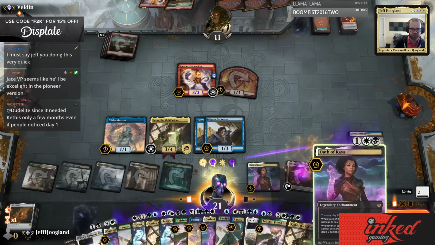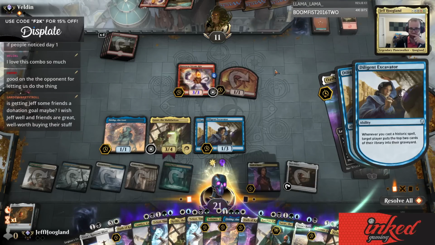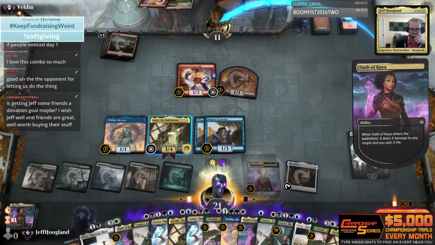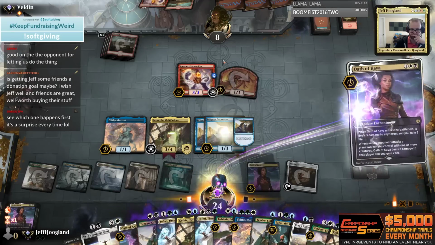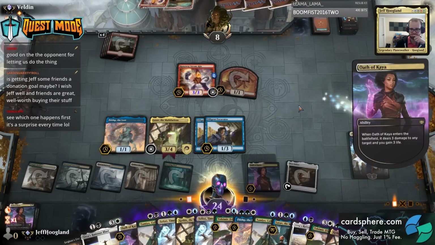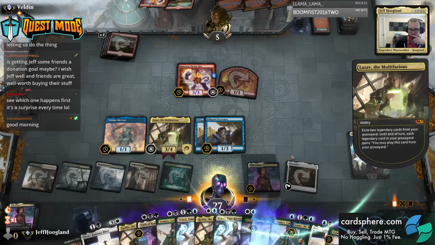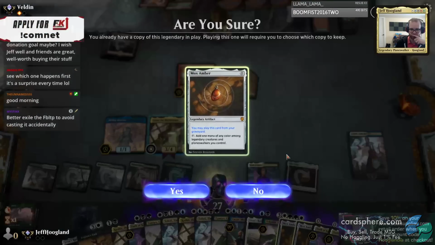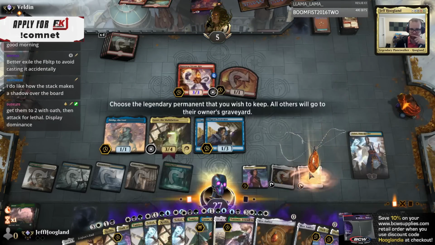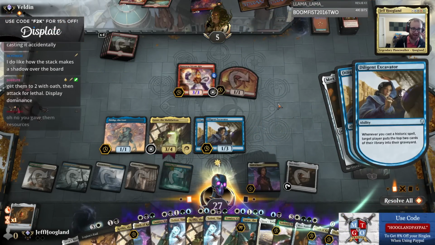So we're going to kill our opponent 2 different ways. We can not only deck them, but we can also just kill them with Oath of Kayas. So we'll let them know that they're done for. It's only fair that they let us see their whole deck because we showed them ours, so it's only fair that they show us theirs. Get them to 2 with Oath and attack for lethal to exert dominance.